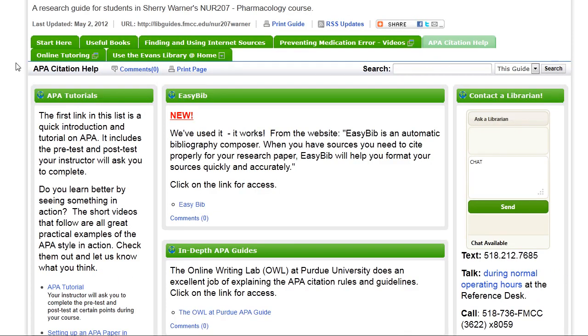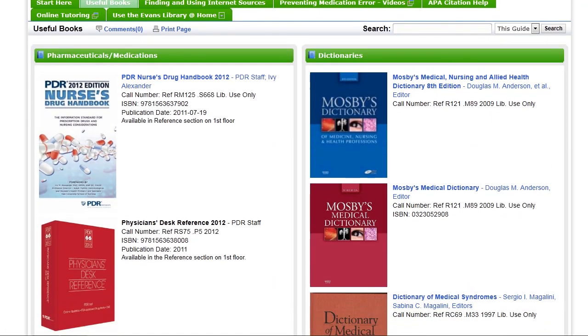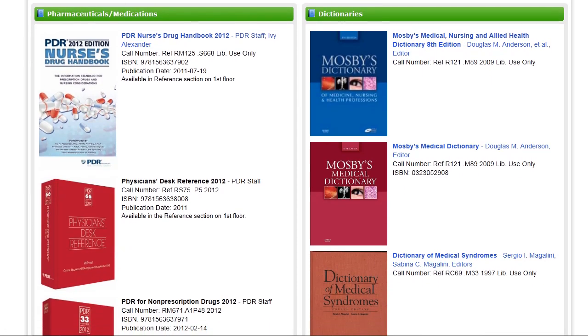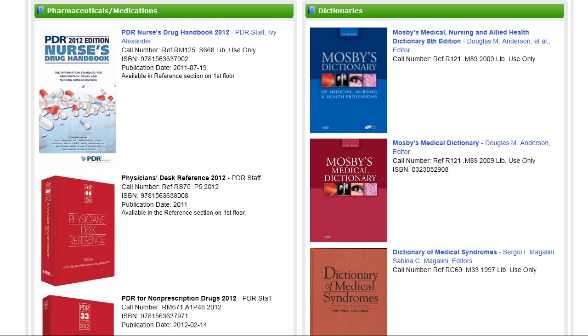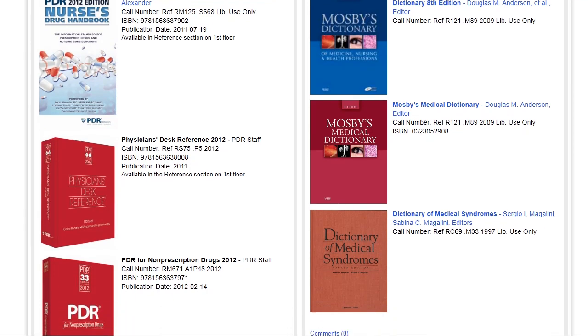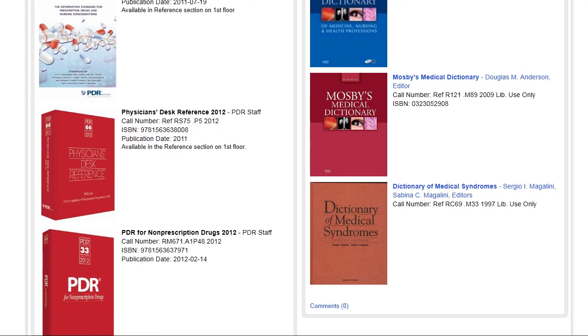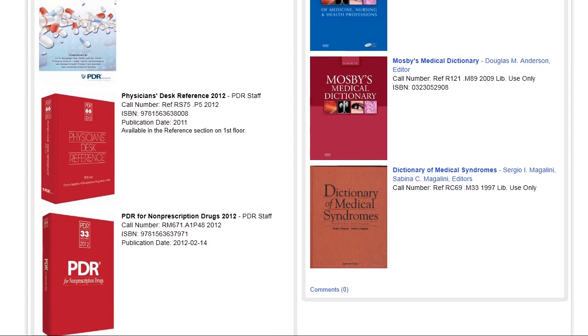Since there is a lot of information in this research guide, I'm not going to highlight every tab, but I am going to take you through some of the important ones. So the first one is useful books. When I select useful books, what we've done is selected some of the books, particularly the reference books, which means they're always here in the library, that are going to be available to you whenever the library is open. So you can come in and use these books in the library, and they're all related to drugs, to nursing, to healthcare, and they're a nice resource besides your textbook if you have an assignment that requires you to go out and get information from another book besides your textbook.